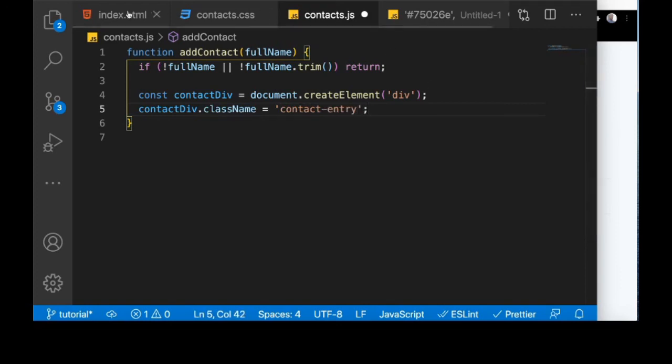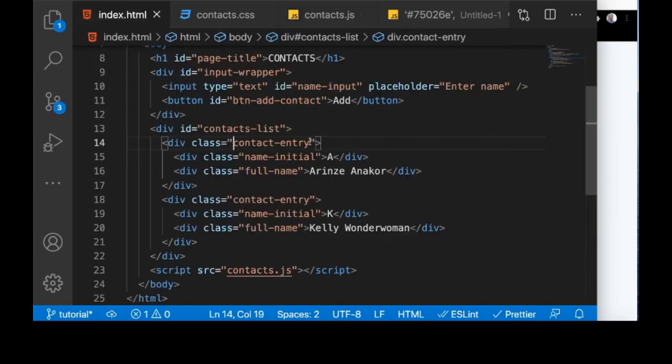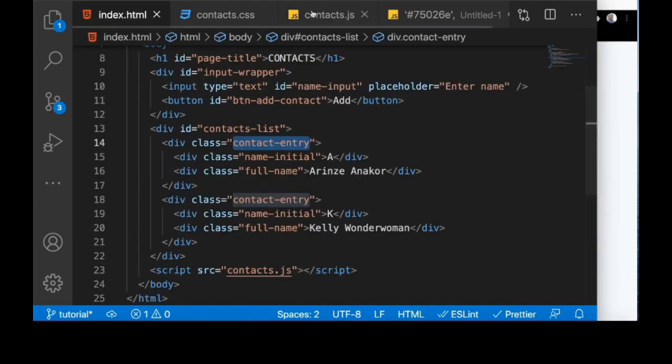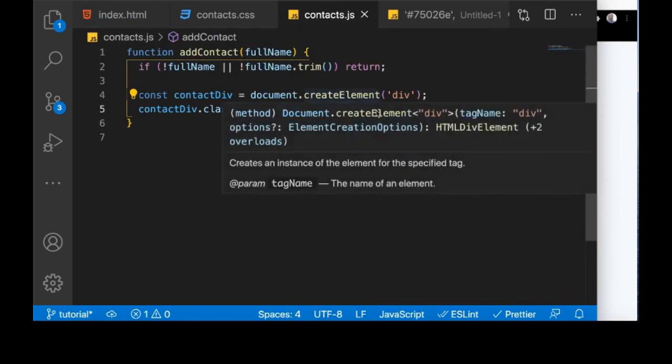That is the class of this div, right? So we create the div and we set the class to the class of that div. That is the same thing we have here.